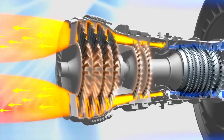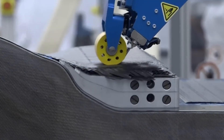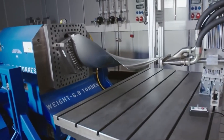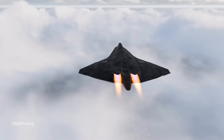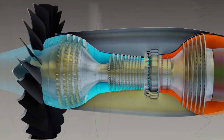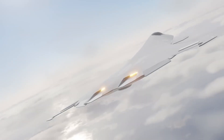The low-pressure turbine drives this giant fan, extracting energy from exhaust gases. Manufacturing the fan blades is a delicate process of layering composites in molds, baking them under high pressure, and bonding them to metallic roots. Each blade is tested for resonance and vibration, ensuring silence at cruising speeds and strength during combat maneuvers. The fan creates thrust and shields the engine core by moving cooler air around it, reducing infrared signature.